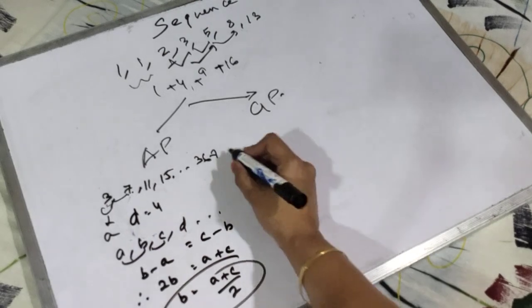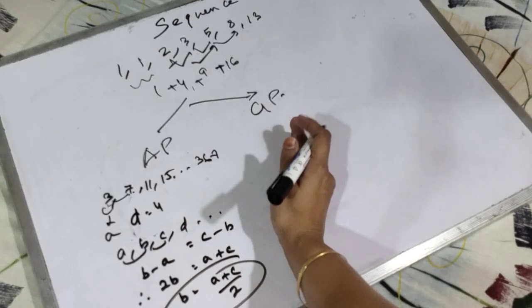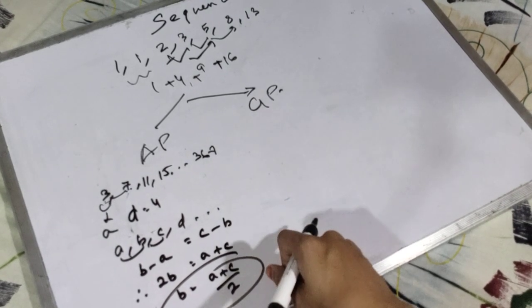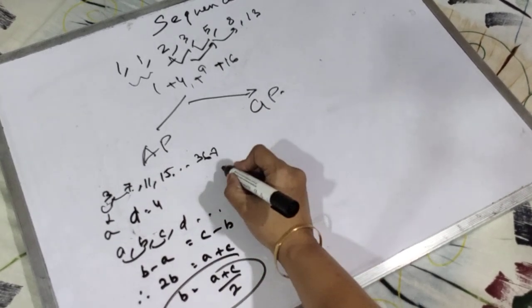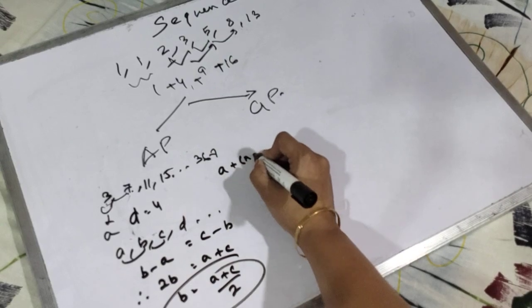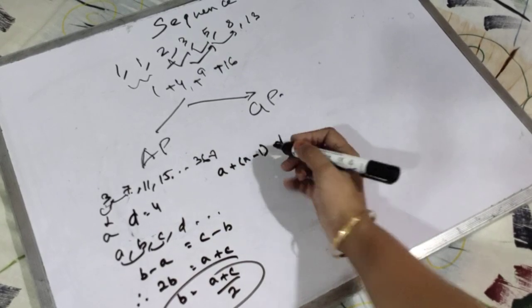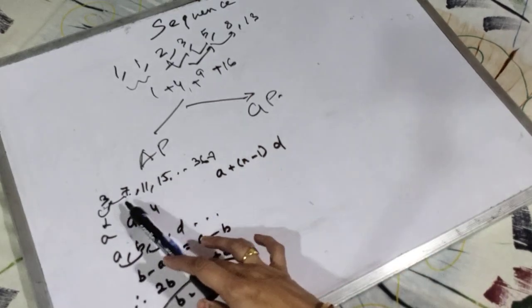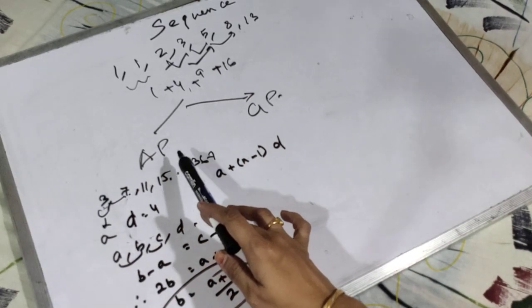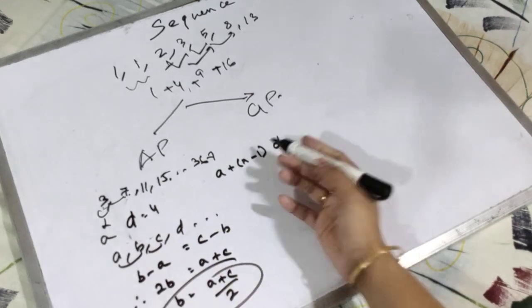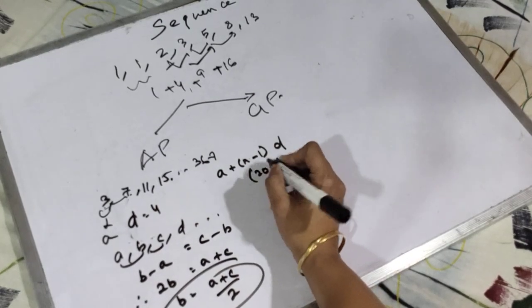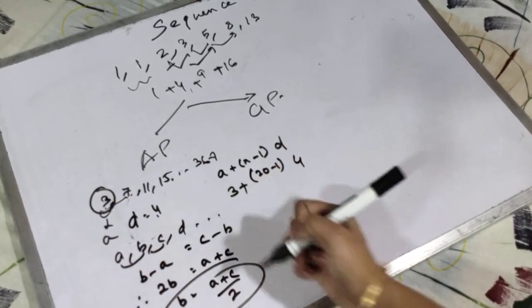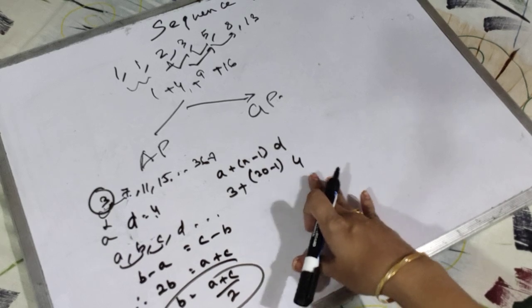Now, there is a formula for the general term. That formula and all these things you have already studied in class 10, so this is very basic. The general term is A plus (N minus 1) times D. Now what do I mean by a general term? It means that I want to find any term. Like if I want to find the 20th term of this series, N will become 20, D here is 4 and A is 3. So I can find the 20th term of the series.